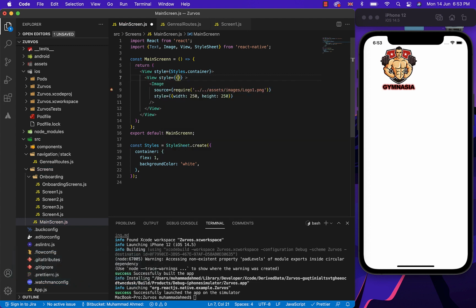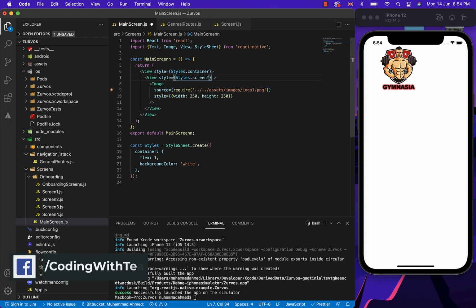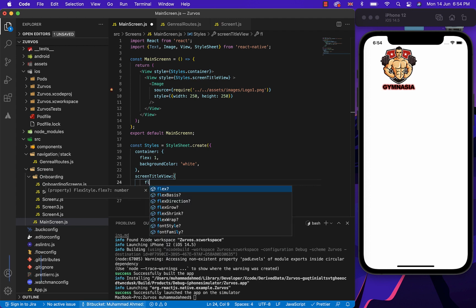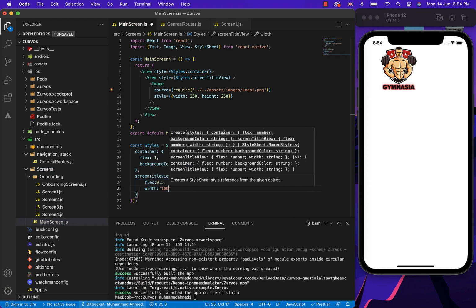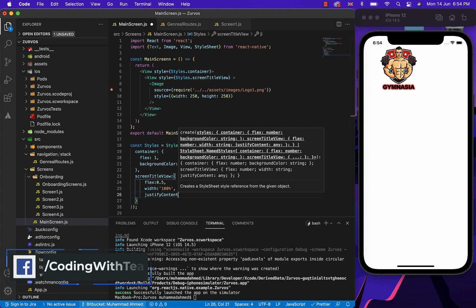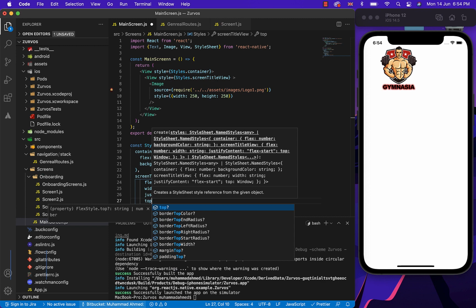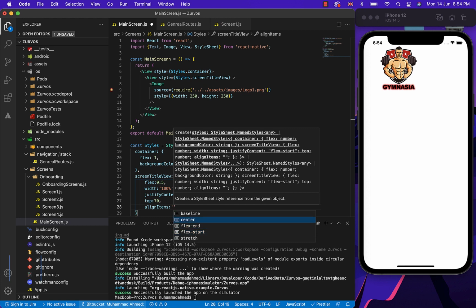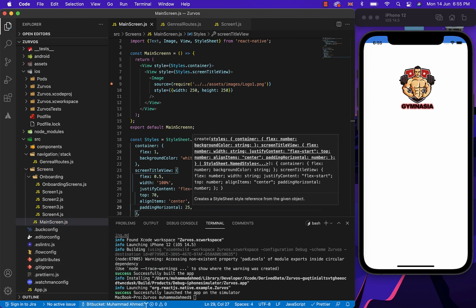So for that, let's just give some styling to that view. After giving some styling to that view, our logo is in the correct position.